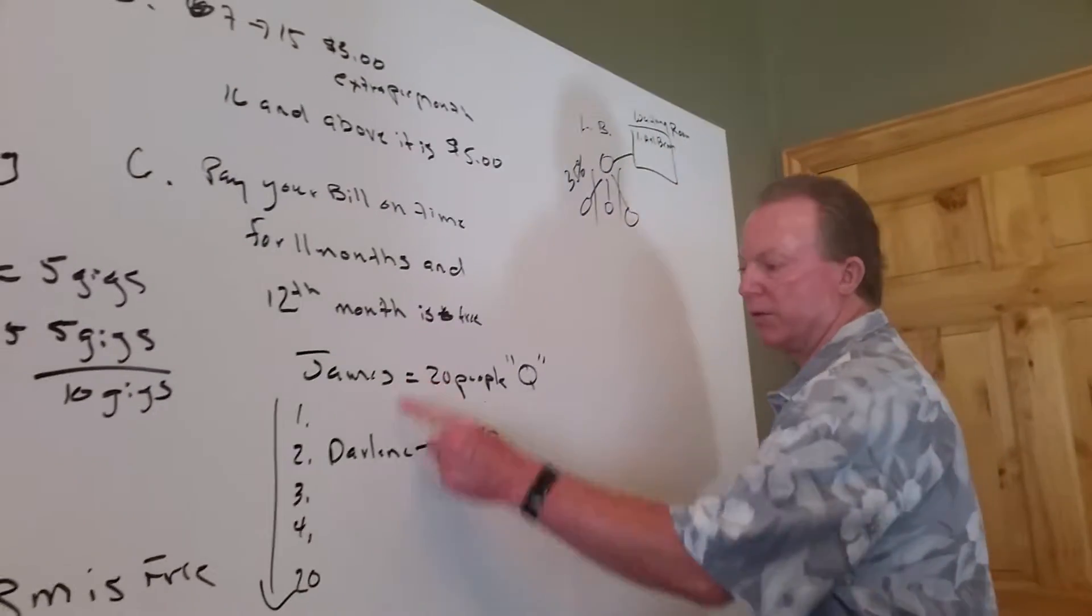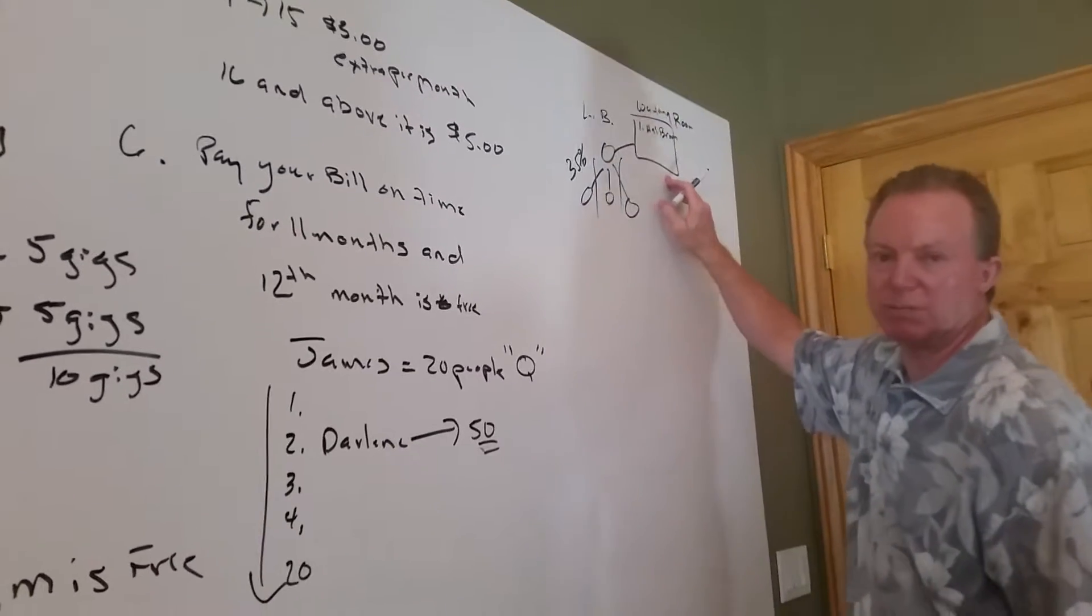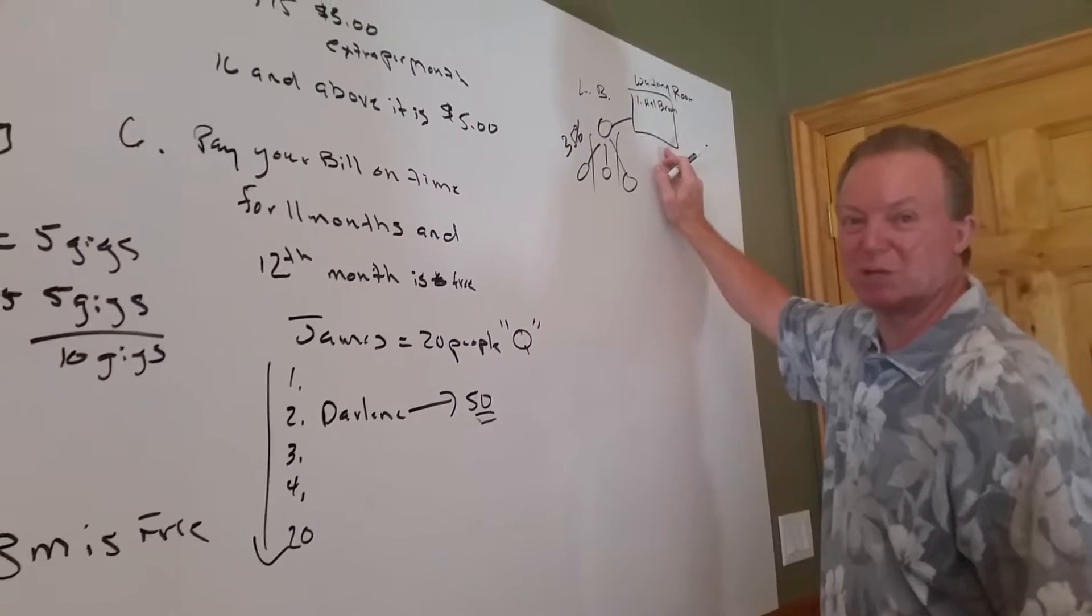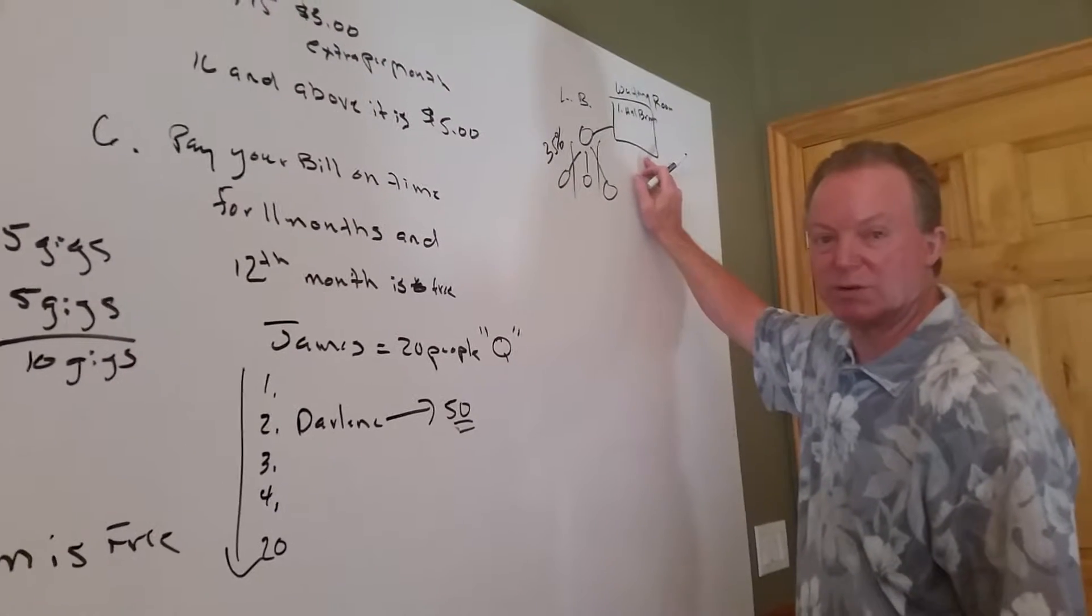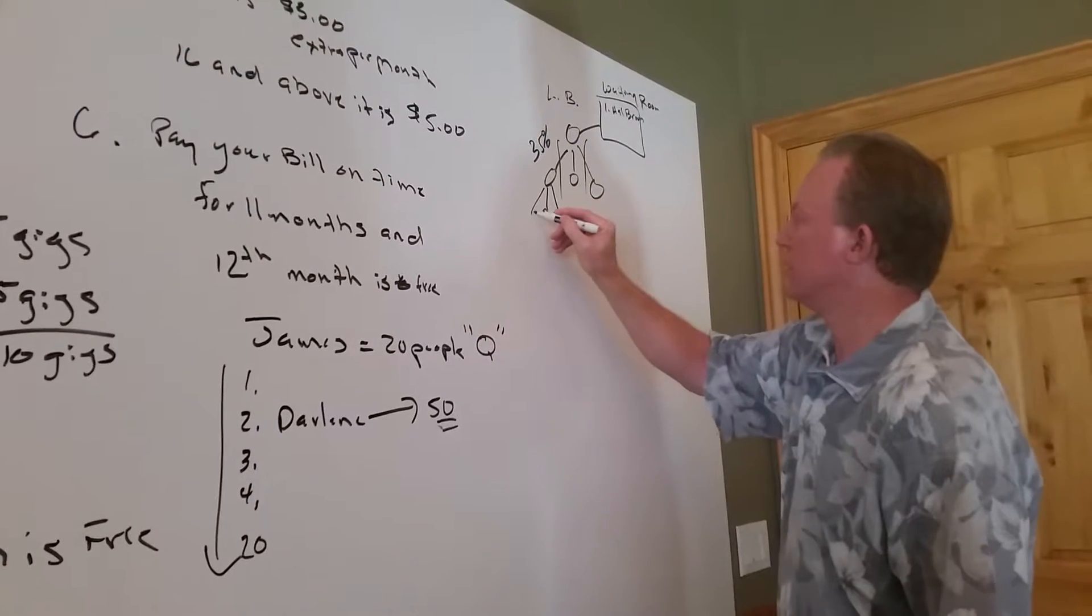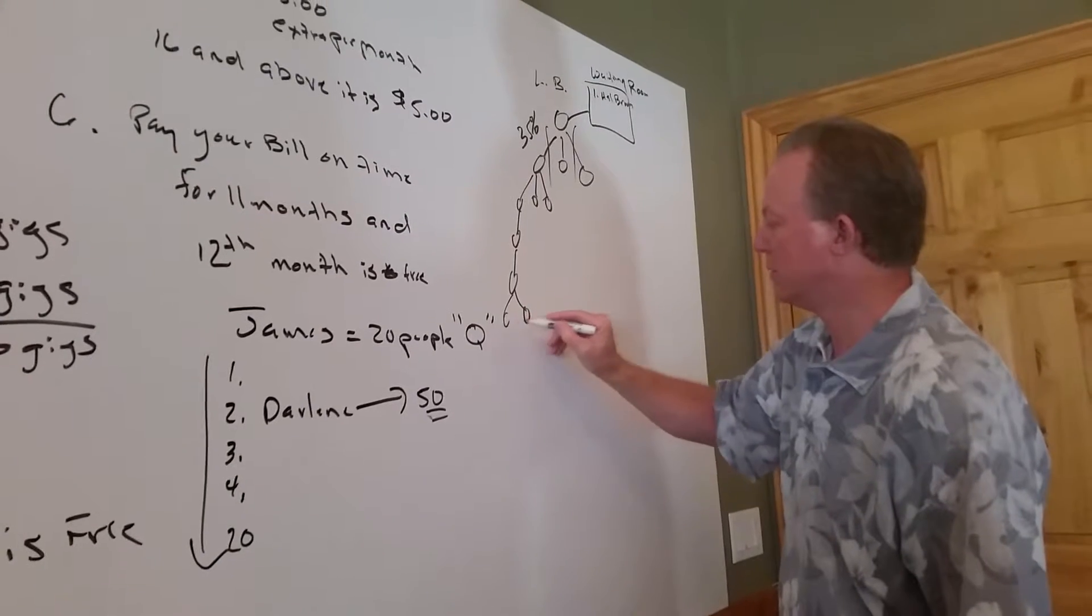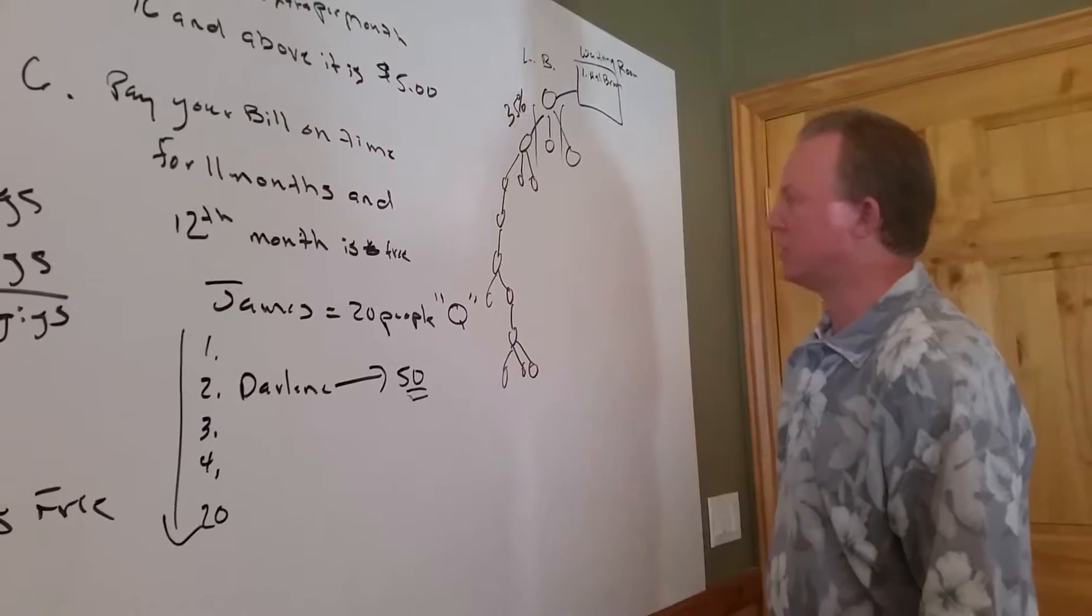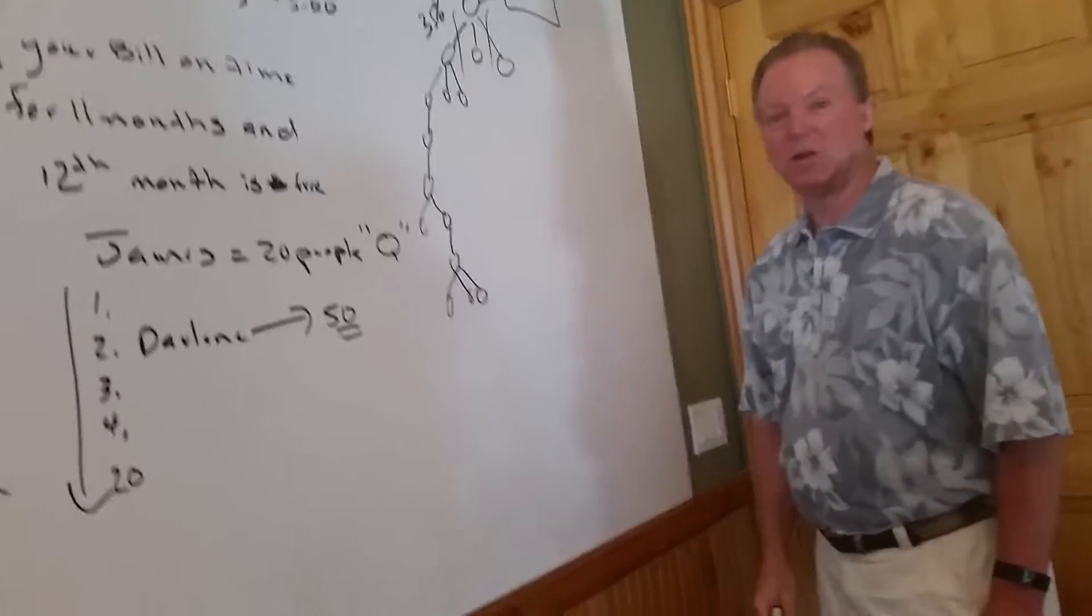Even though they're direct to you in your builder bonus, you can place these people any place, even your own customers, you can place them underneath other people for your leadership bonus. And you sign up Hal Brown. I ain't going to put Hal Brown on the hem. I'm going to put it on one of the other two.